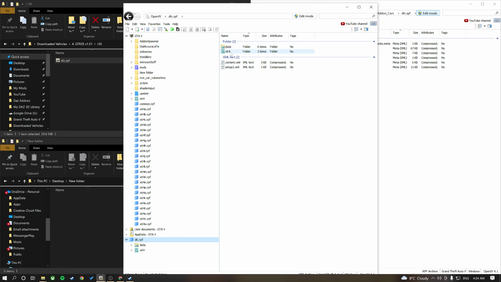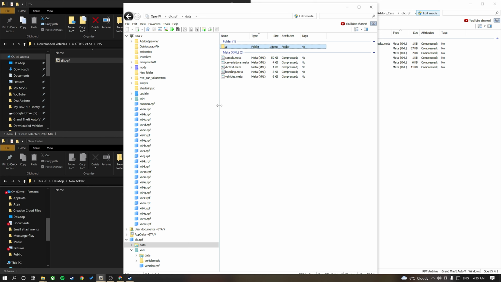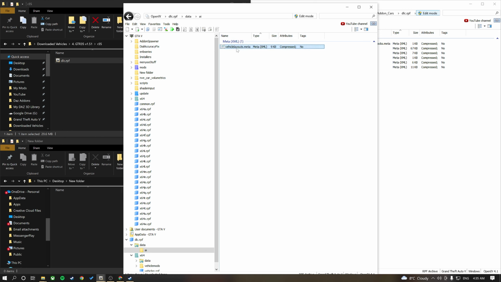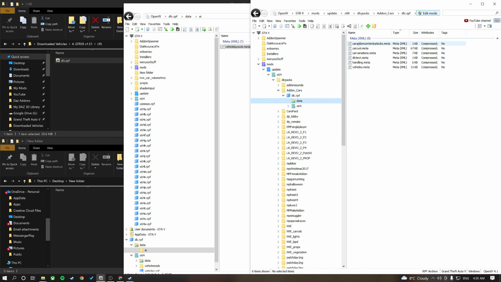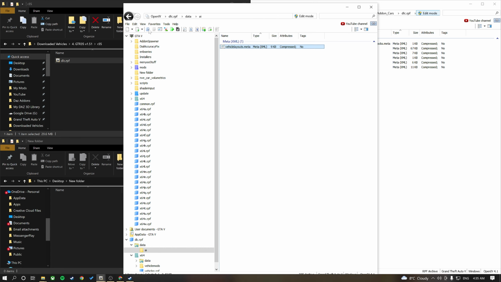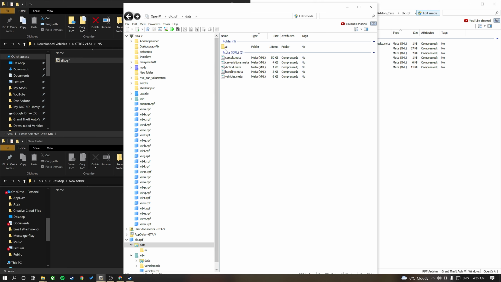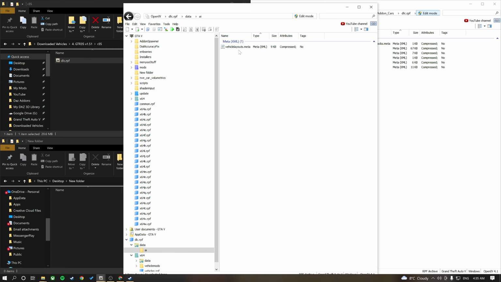But the problem is, for the purpose of this tutorial, we're not gonna be adding it to this DLC list, because if you look inside the data here, you can notice this AI folder, and this has vehicle layouts.meta. And in our DLC, we don't have a similar folder or a similar file. So when the car tries to load this data, it's gonna crash the game. So always be careful for these kinds of things.